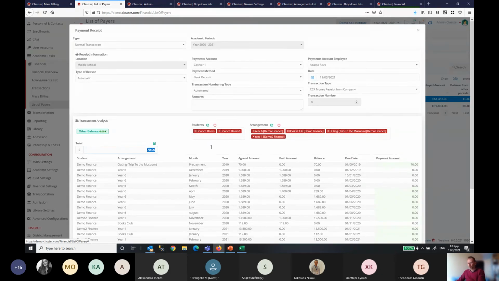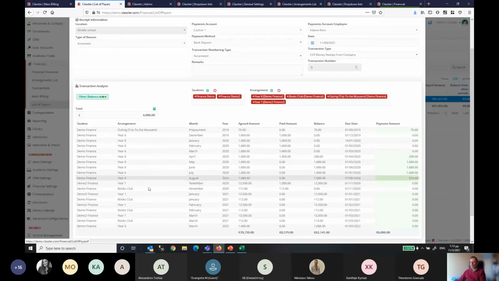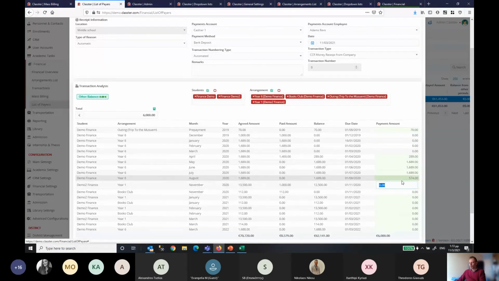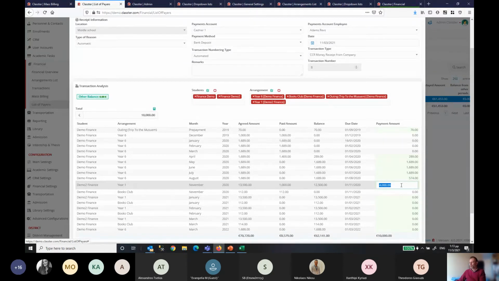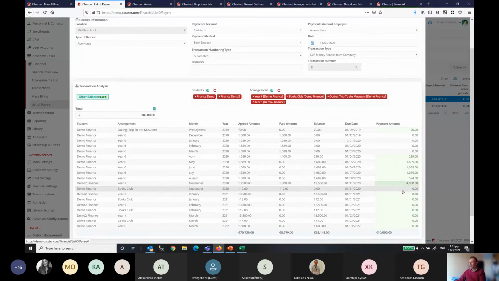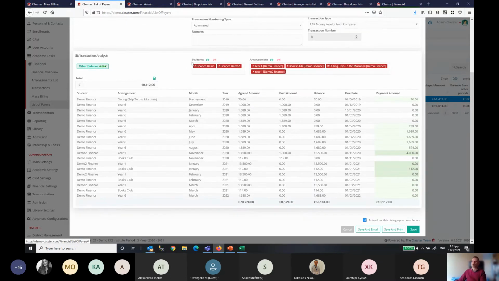So if I say 6,000 euro, the system will start paying different students. The reason you can see up and down here depends on the date, of course. So you can say I want to add here 4,000 for this student, or sorry, yes, both. The balance is 12,000. Yes, it's possible. And I can pay 112 here, so I can do whatever I want, and I pay multiple students in one go.